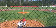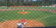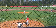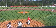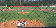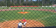So no outs, top of the first. Just getting started. If you're just joining us, 0-0 your score here in the top of the first. Norphlet at the plate. That's a strike. 1-1 now the count. Again, as Chris just said, if you're just joining us, we do not have a Norphlet roster, so we are not going to be able to give you names. We will try our best. Number 12 at the plate for Norphlet in the leadoff spot.